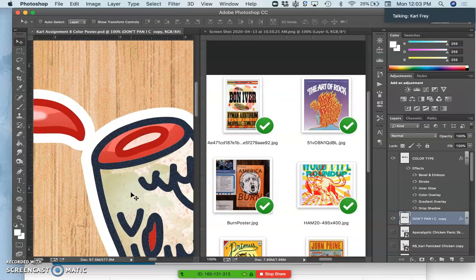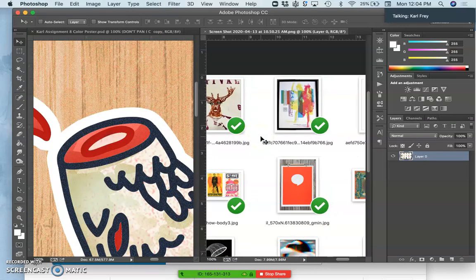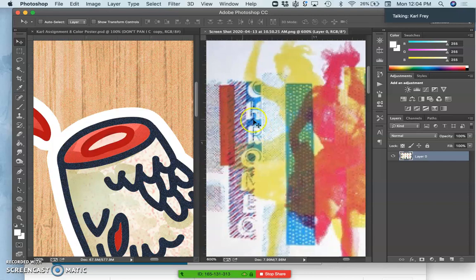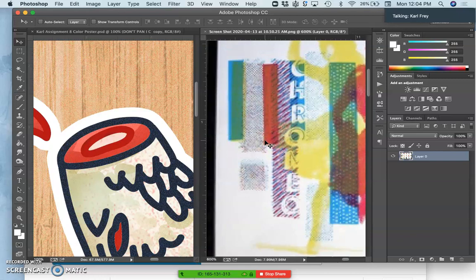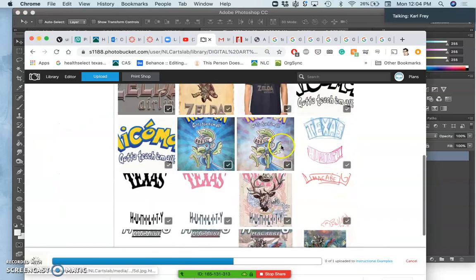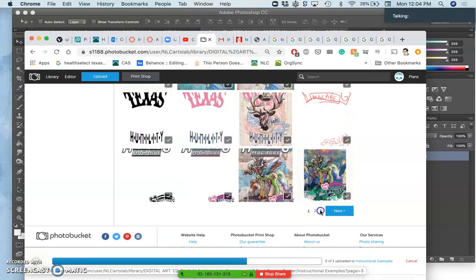In printmaking, there's a history of different methods for breaking up what you're looking at. And the most traditional for color printing is what's called halftone separation. And you can see the different dots. And this has to do with printing with CMYK, cyan, magenta, yellow, and black. So I want to play a little bit with this and then add that into my final job and just see if I like it, because it's the kind of thing I like a lot. And you'll see it in a lot of my past work. So, almost there.